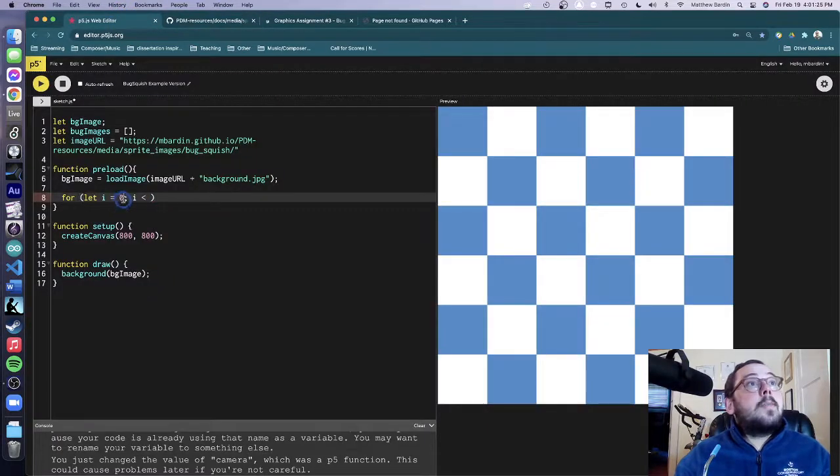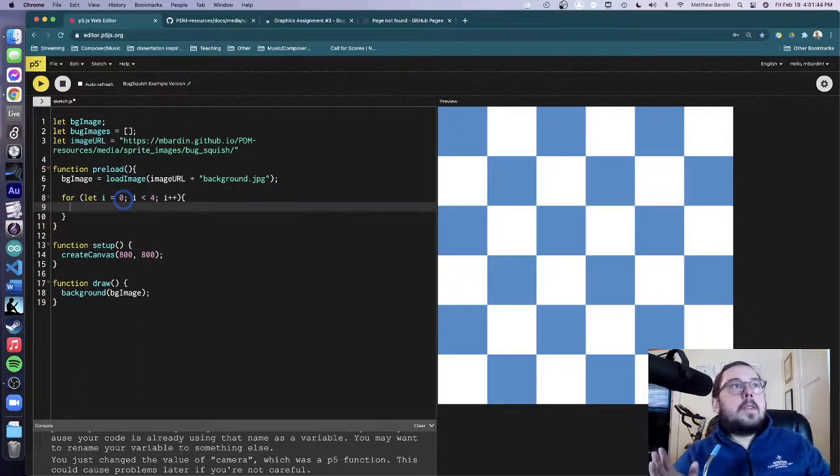So I'm actually going to make i less than 1. No, I'm going to make it 0. 0, 1, 2, 0, 1, 2, and 3. So less than 4. i plus plus. All right, that's what we're going to use to load up this thing here.